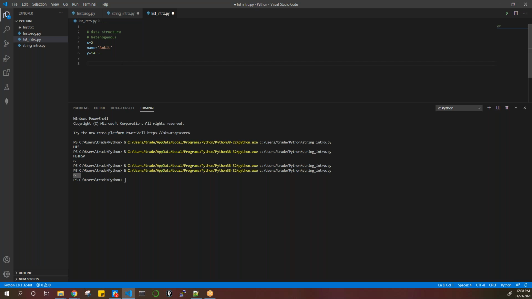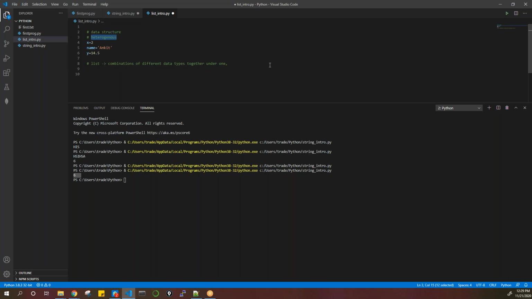But we haven't seen an element so far which can hold, for example, an integer and a string, or a string and a float, or an integer and a float together in one variable, right? So that is where list comes into the picture. So what is a list? Again, let me define it another way. It's basically a combination of different data types together under one.